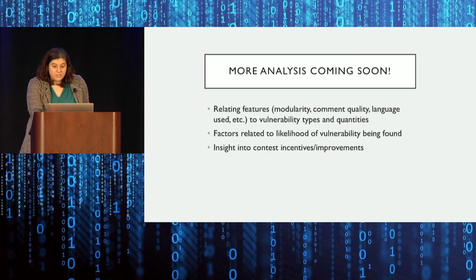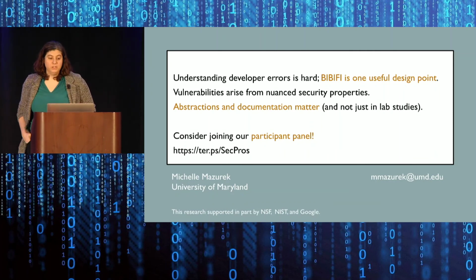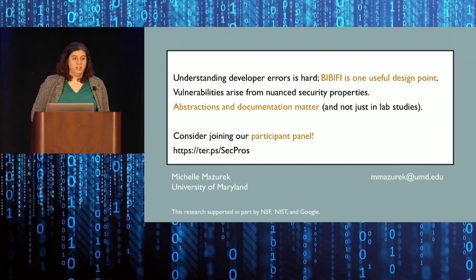Let's see. And so overall, understanding developer errors and why they arise can be pretty tricky. There's not really any perfect way to do it, but there are a lot of different ways to get different lenses on the problem. We think that the Build It, Break It, Fix It contest is one useful point in this trade-off space for trying to understand how these mistakes happen.